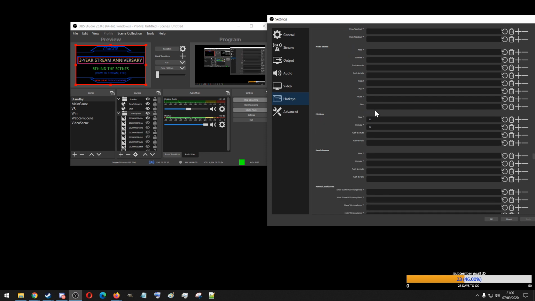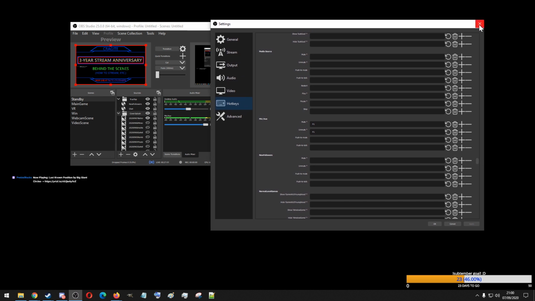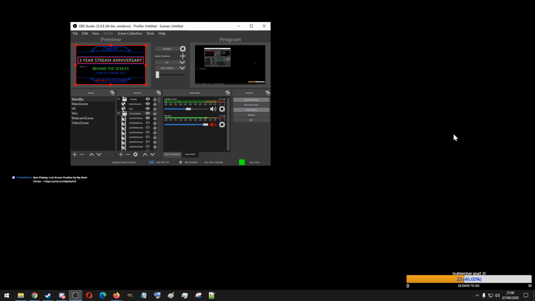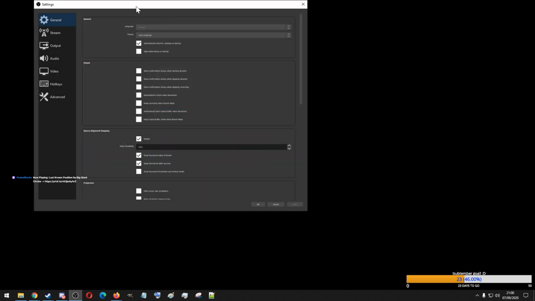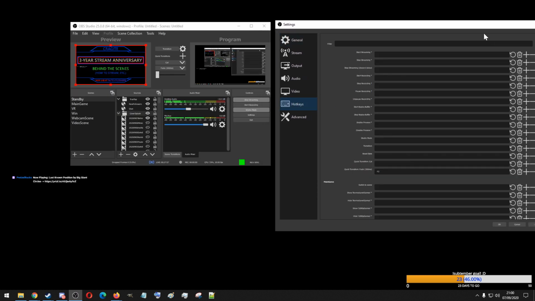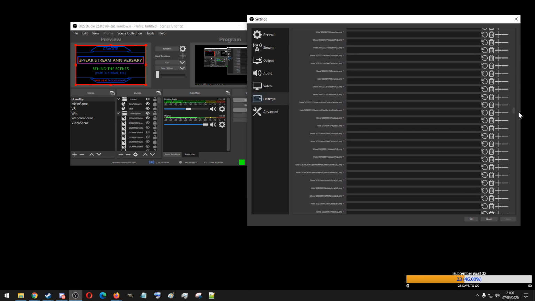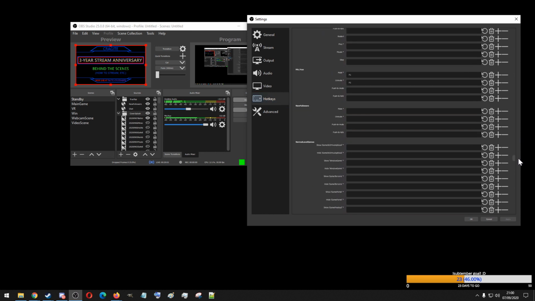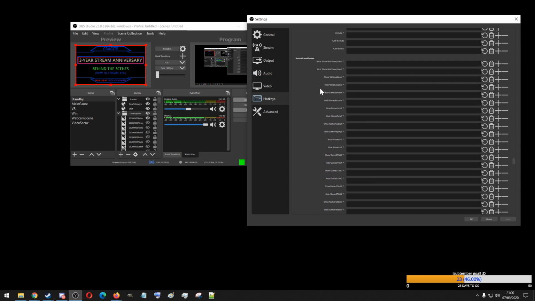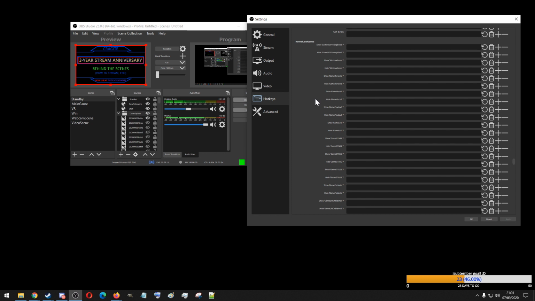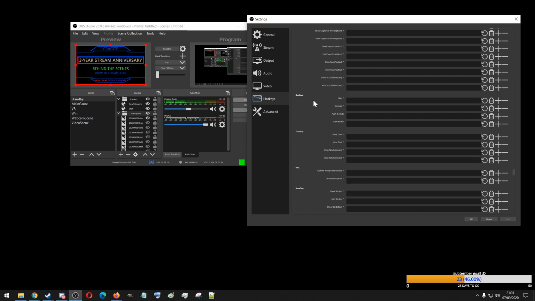So if I press the F1 key, it will go muted, and if I then switch it back on, it will come back. Didn't work. Oh no. Might be because the menu's open. Okay, so if I press the F1, I then unmute. There we go. I guess hotkeys don't work while you're in the hotkey menu. Probably to stop you accidentally pressing a key you shouldn't while you're setting keys. Right, so I have a mute, unmute just in case of anything, you know. Housemate bursts into the room and you don't want them on the mic or whatever.